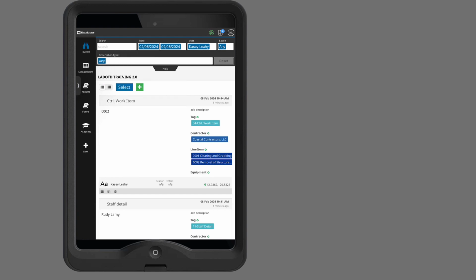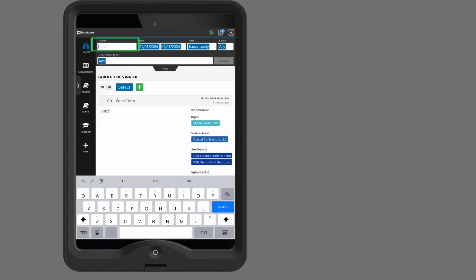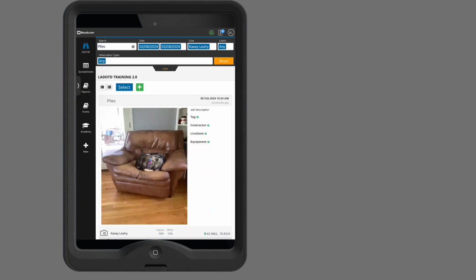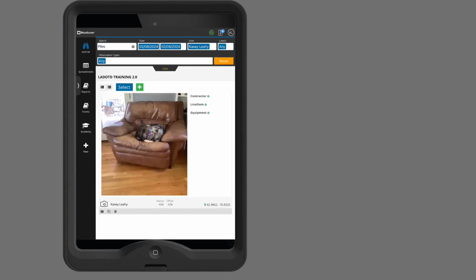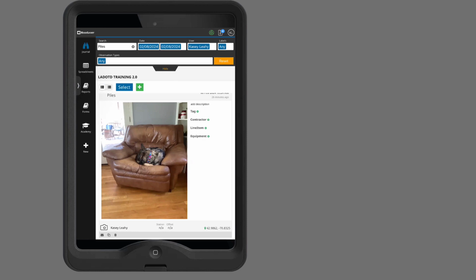So I'll keep it for today, but let's say like you titled that image piles. Do you see the top, this search area here, Rudy, over on the left? Right. That's a free entry field. So if you know you titled that image piles, if I type in piles here and click search, it narrows that down to just that picture of my dog.